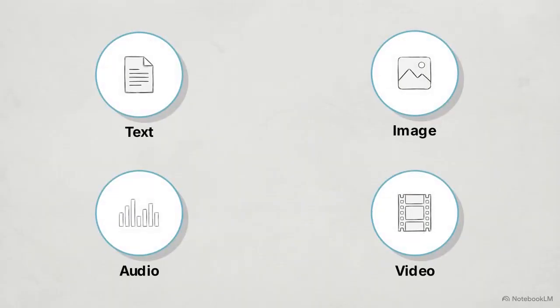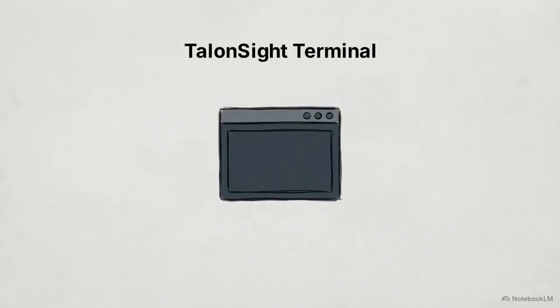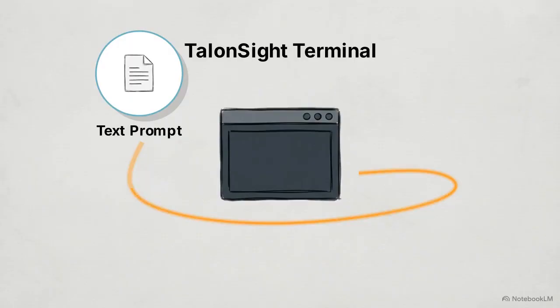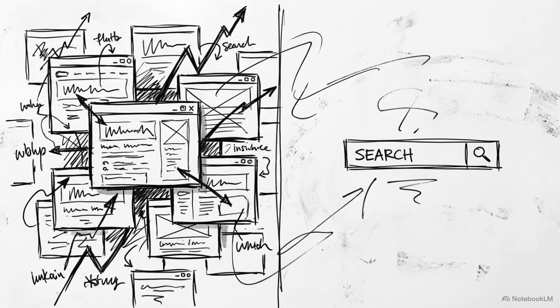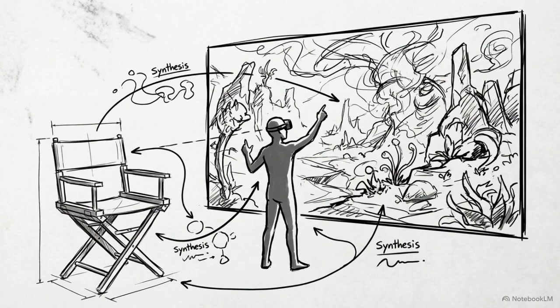Talent is the solution. It connects text, image, video, and audio into one environment, the Talent terminal. Powered by the proof of work ledger, its artifact lineage tracks the history of every asset, mapping your final video back to its original text prompt. Creators who manage their text, images, and video through a single, tracked infrastructure spend less time on manual asset management and more time on the actual design of the story.